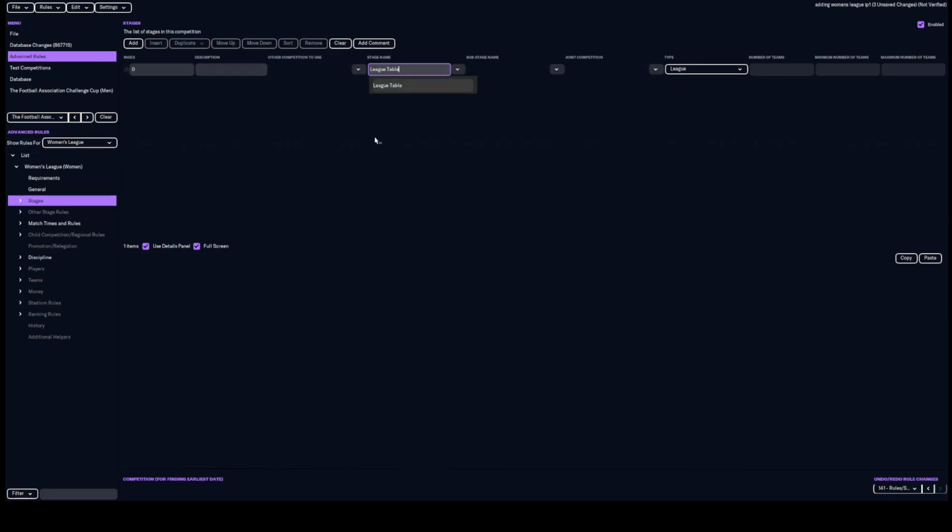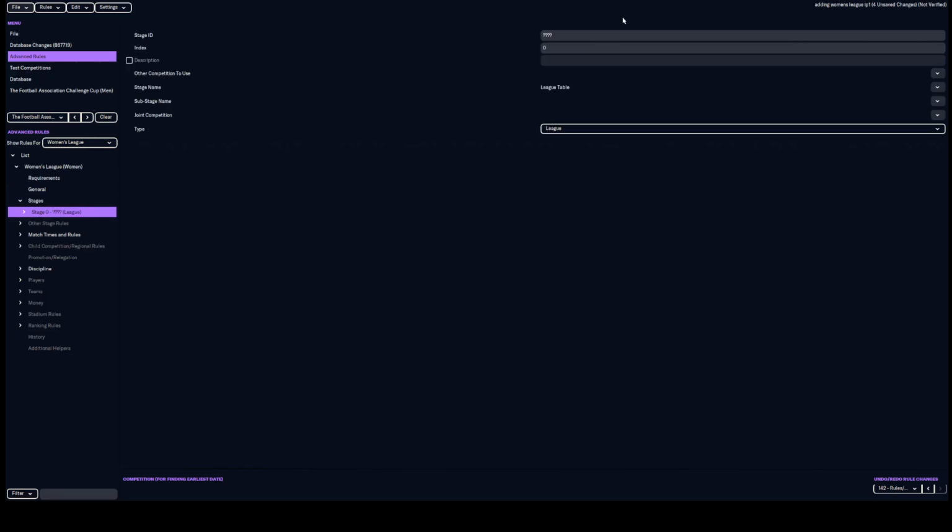So this part's pretty anachronistic, but I want women in the game. They've been playing since the 1800s. I think it's reasonable to have them in the game. So I'm going to do it. League stage. League stage.